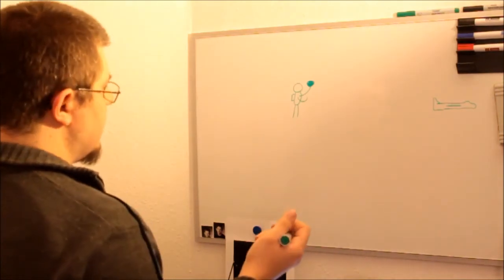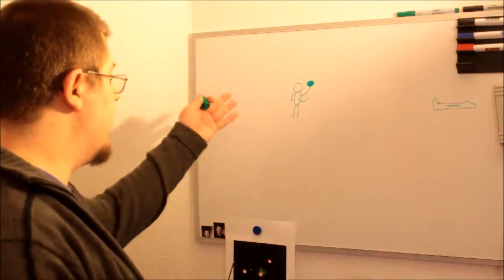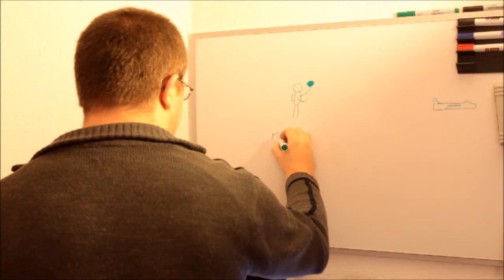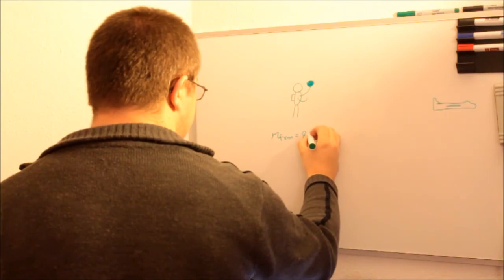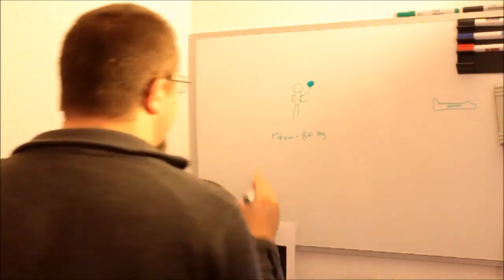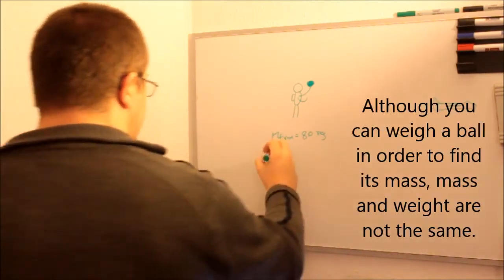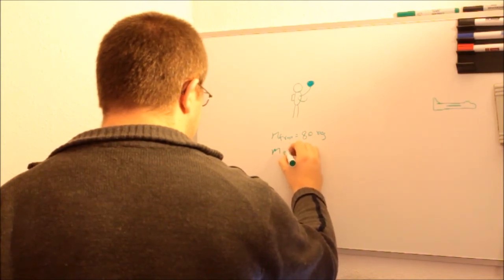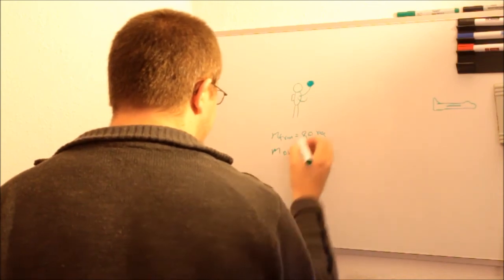It's far away. Alright, so for all intents and purposes we can say that there's no external force working on Fred at this moment. So let's say that the mass of Fred is 80 kilograms. Now I have never weighed a basketball before, but let's say it's a fairly heavy basketball, B-ball. Let's say that's around 5 kilogram mass.